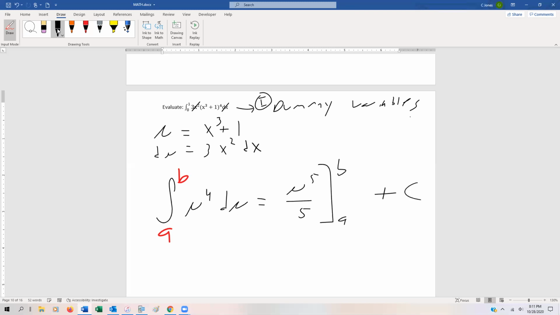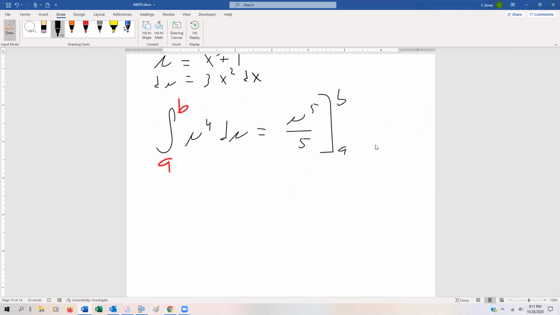Notice that there's no plus c here. Why is there no plus c? Because it is a definite integral. If it was indefinite, then we would need the plus c, but this time we don't because it's a definite integral. So let's just wipe that out. So just be careful with those nuances when you are taking your final examination.